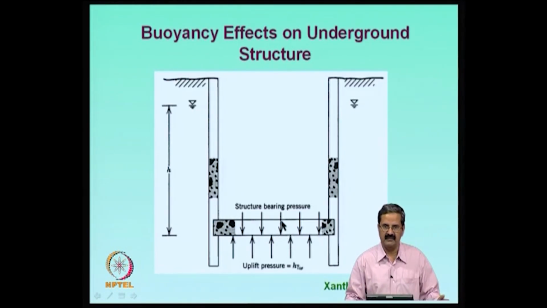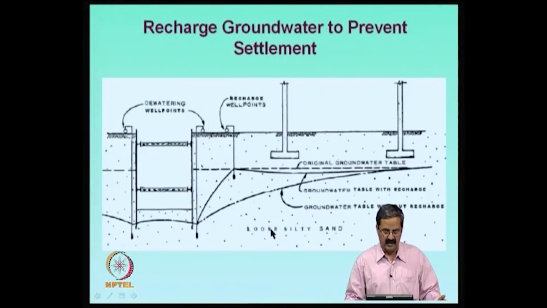In fact, this results in very expensive designs, in the sense that the thickness of the raft or whatever foundation you are going to have would be very thick compared to the other loading conditions. So this is some of the typical cases that we have seen, and this is a typical groundwater lowering scheme next to the building.